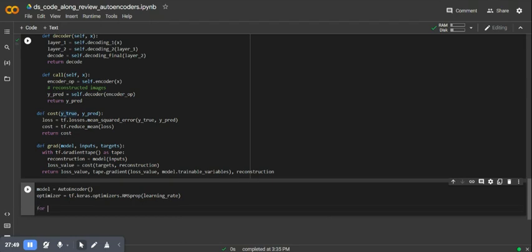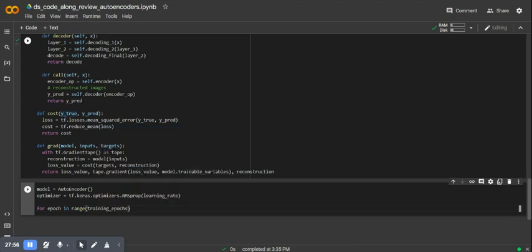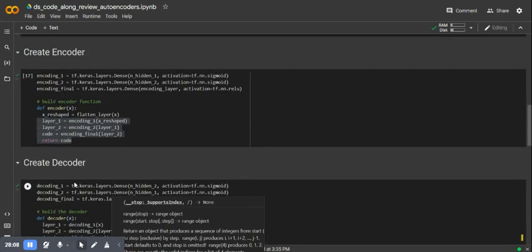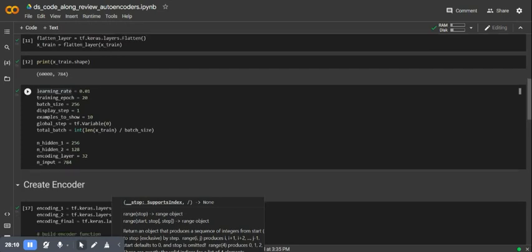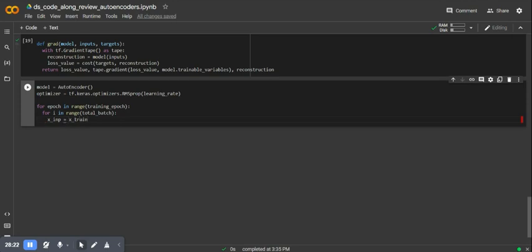So for epoch in range training epochs, what we defined earlier, for i in range total batch. I'm not saying it's undefined. Training epoch. Did we call it something else? Epoch, we called it. We just didn't put an S on it. That's fine. So total batch, X input equals X train.